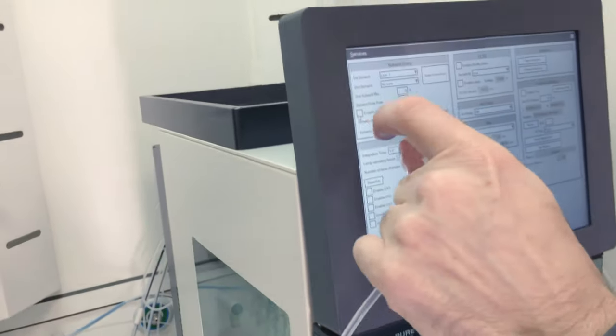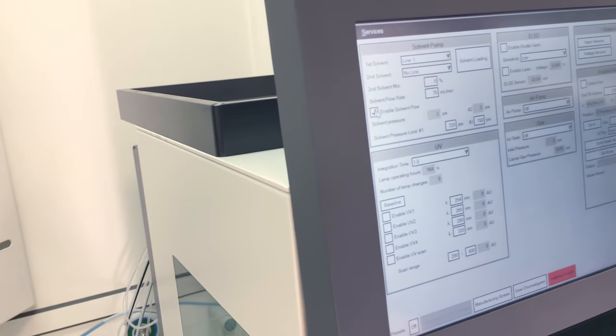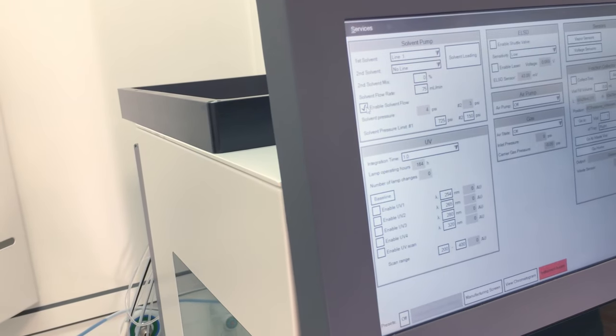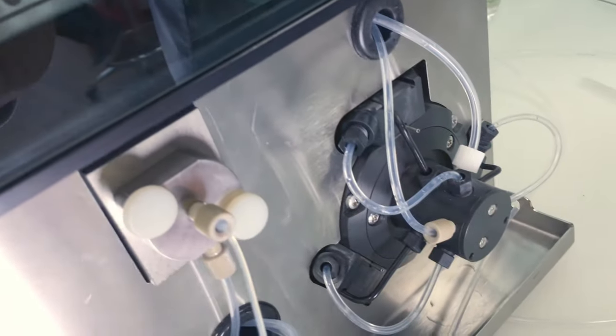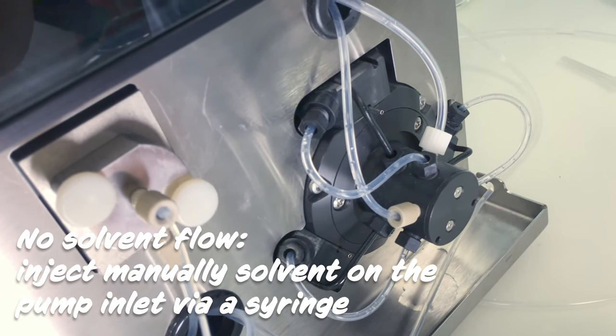So everything is connected. We can enable the solvent flow. And then in a few seconds, once everything is running again, you can check then the waste line if you have a constant flow.